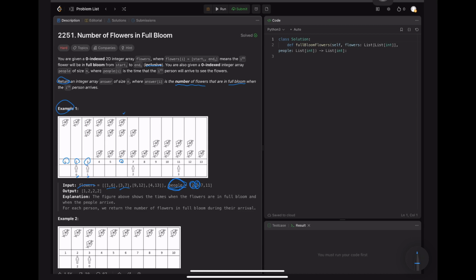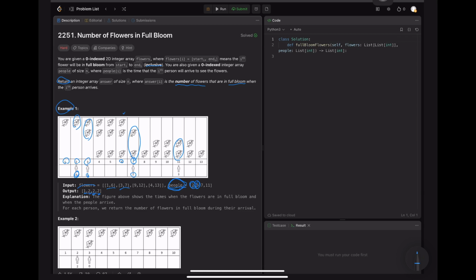For the zero-index person, when he arrives, there is just one flower, and for this one, there are 2 flowers. And for the index 2 person who arrives at time 7, he can see 2 flowers. And the next one also has 2 flowers. So that is the answer.